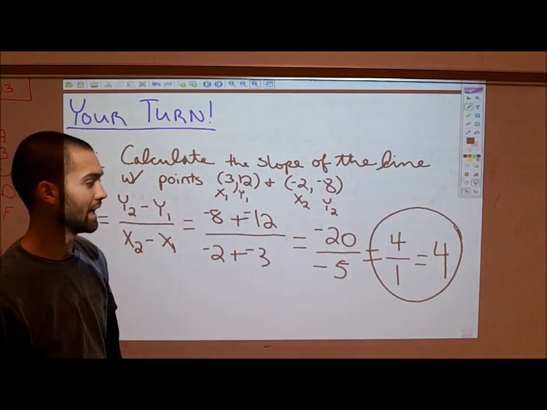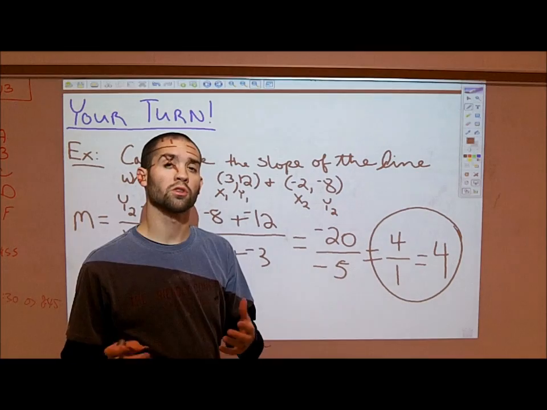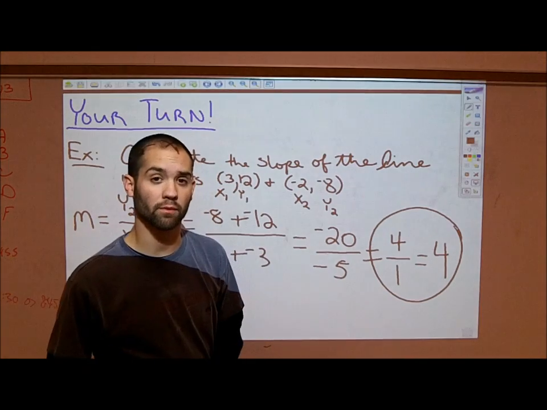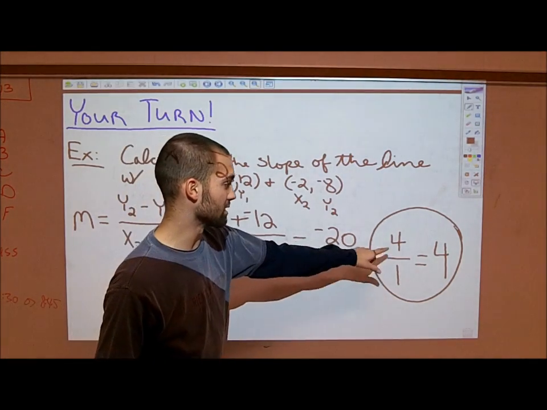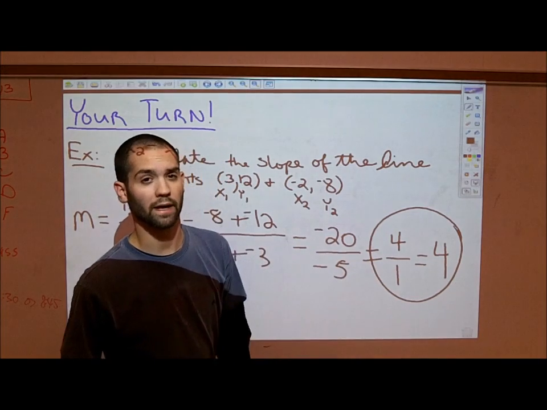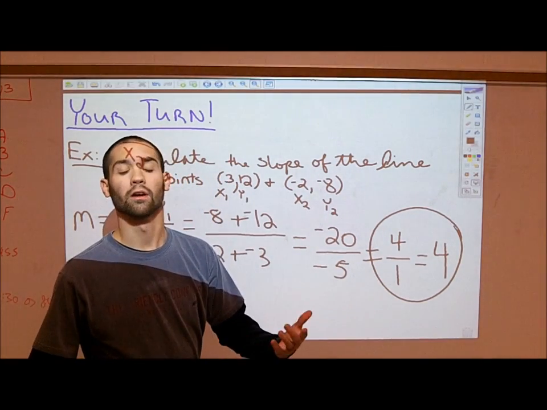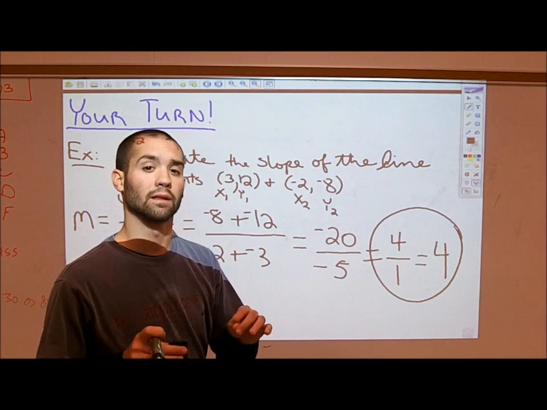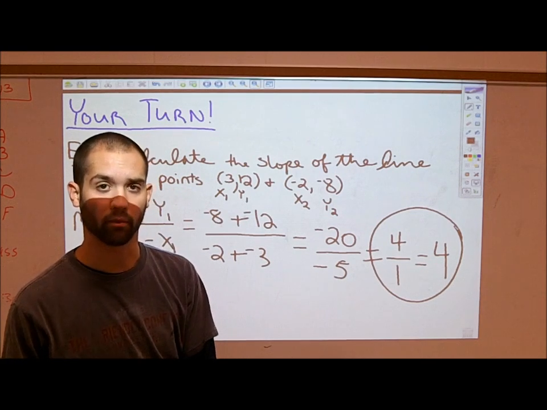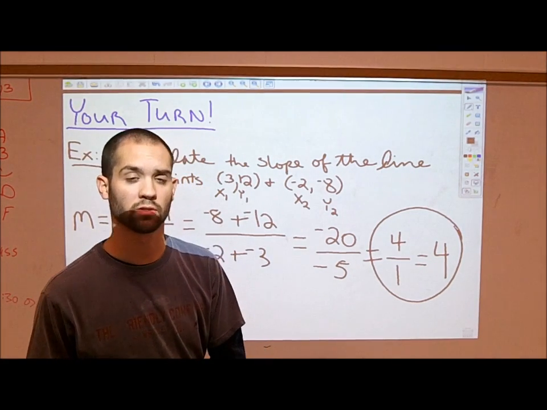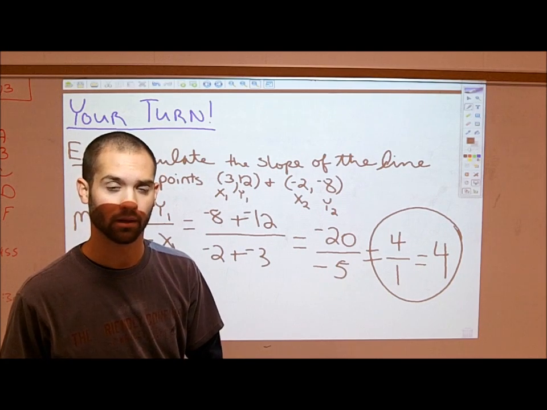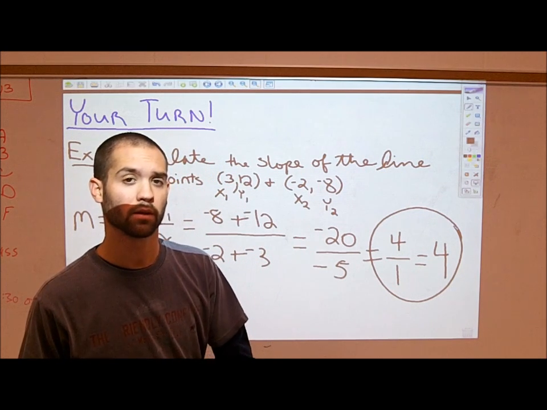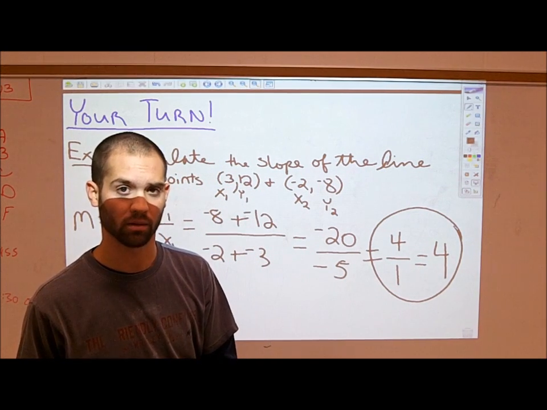Okay? And again, your slope may not always work out to be a whole number. It will be a fraction from time to time. There is a possibility where you see negative 3 over 2, or negative 5 over 6, or 9 over 3. Okay? If you get a fraction, leave it as a fraction or an improper fraction. Do not change slope to a mixed number. Okay? So go ahead and write that down in your notes. Do not change slope into a mixed number.